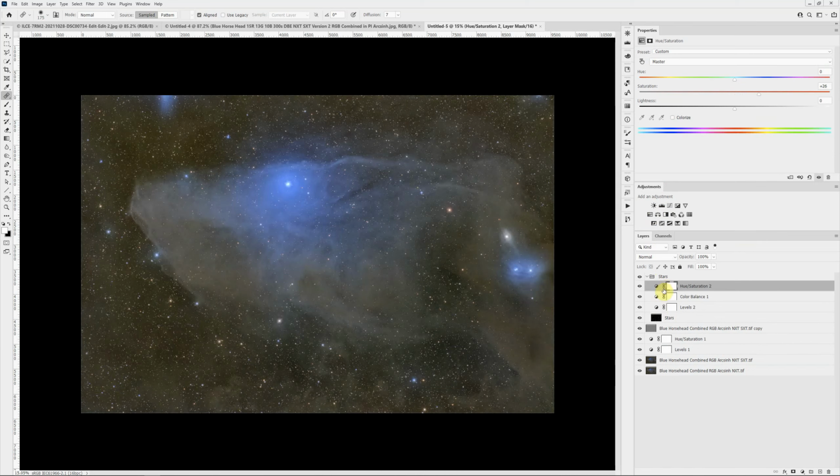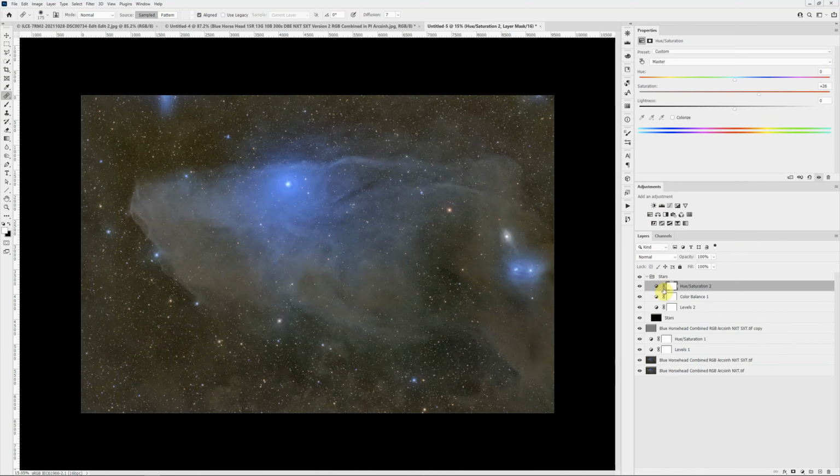Now, you'll probably notice there's some kind of flat, funky areas going on up here around this bright star. That's fairly common around the brightest stars in the image. And so the way we're going to deal with that is we're going to come down here and grab this original image. And if I alt-click on the eyeball, that will show us just that layer by itself.